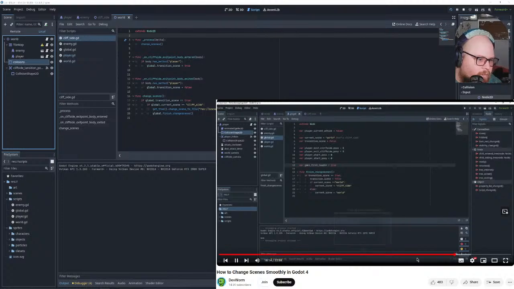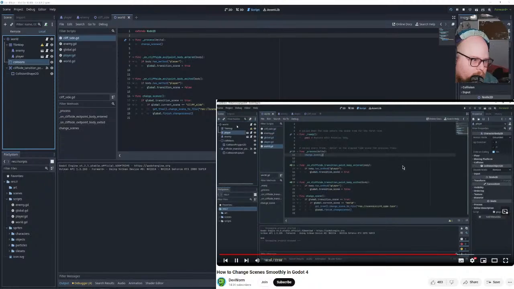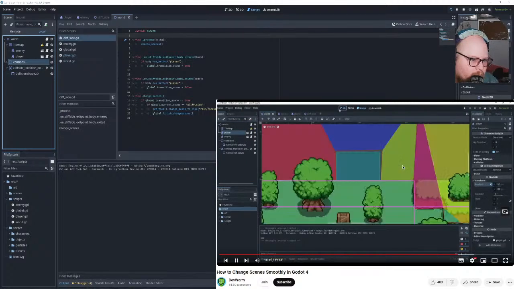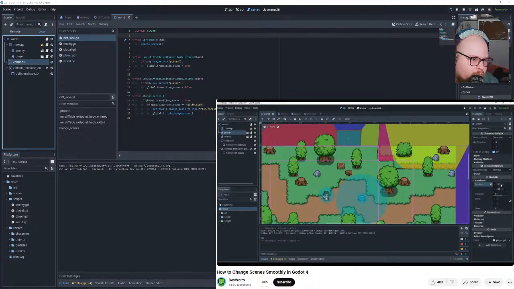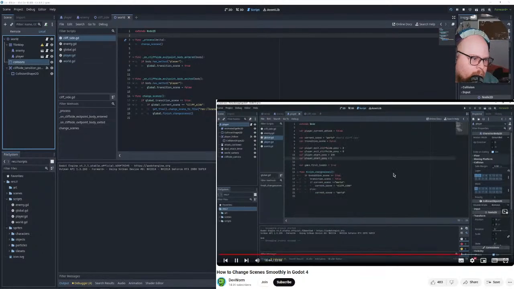So player equals true. Let's get over to cliffside so I can see your cliffside stuff. Right now, in the inspector under transform, where is he starting? He's not starting at 0, obviously. If we go to our world scene, he's starting down here. If we go to our player, the transition position is 155 and then 108. So we'll go back to our global script and we'll keep it simple, 155, 108.